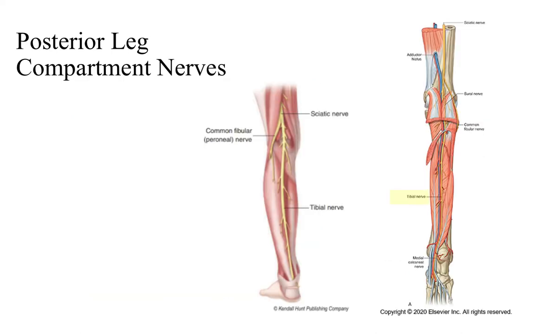All right, we've already seen this, the nerves in the posterior compartment of the leg. Remember, the sciatic nerve splits into our tibial nerve and our common fibular nerve. The tibial nerve is going to supply all of the posterior compartment muscles of the leg with its branches. We're not going to get into what the branches are, but if you recognize that the tibial nerve supplies all of the posterior compartments of the leg, that will get you where you need.